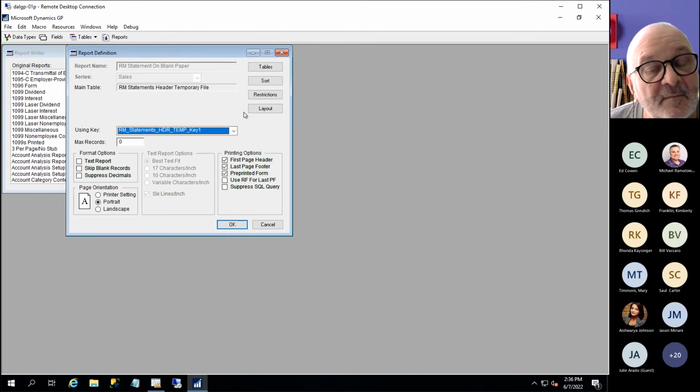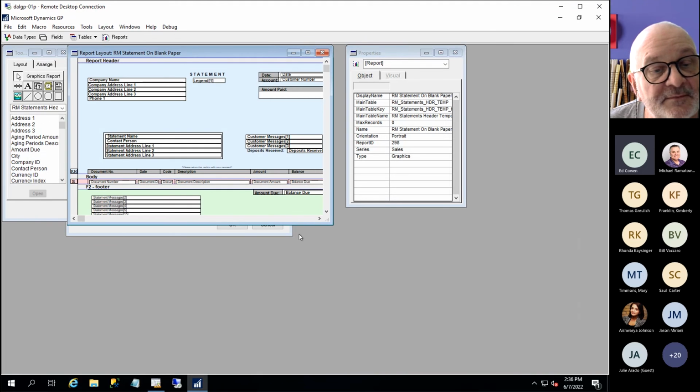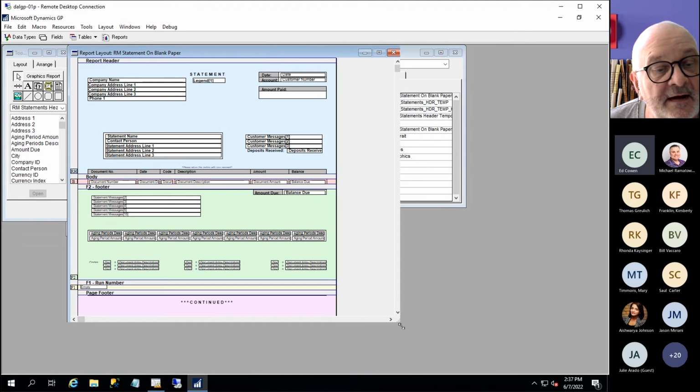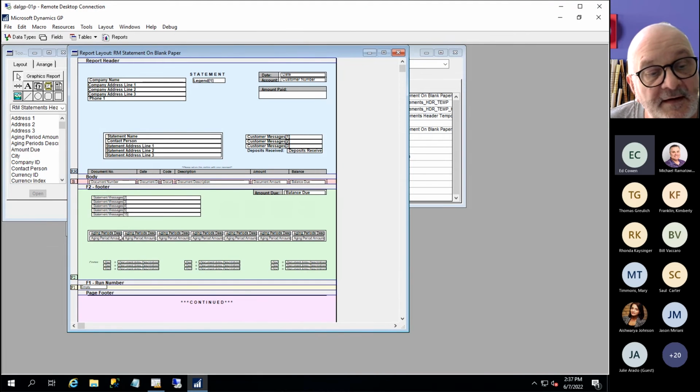So if you have more than the 4 aging buckets that are default in GP, then you're going to need to bring these aging buckets onto this modified report so that you can see them. All right, great. This is a little bit more of an art than a science.